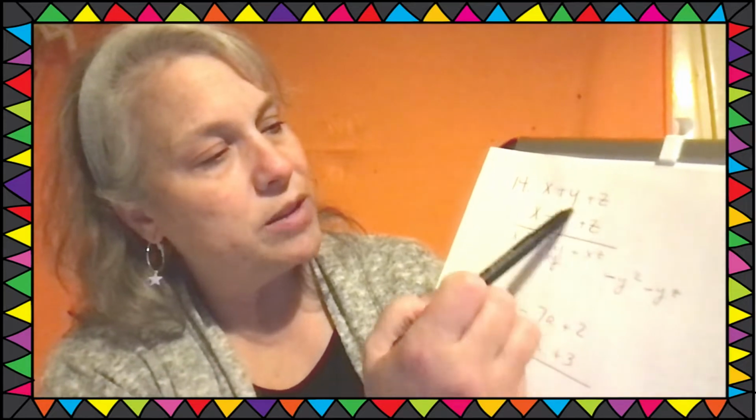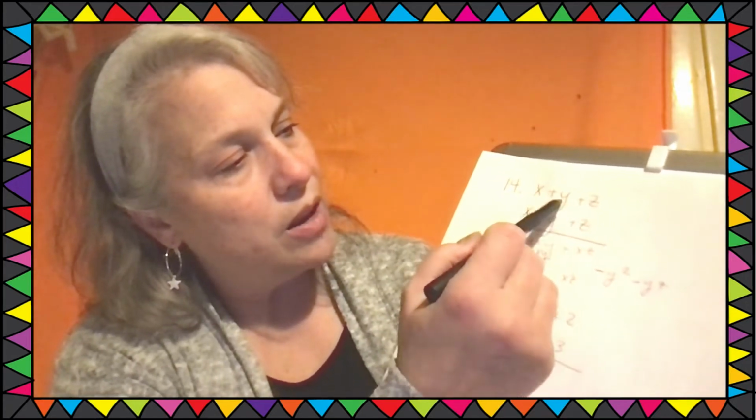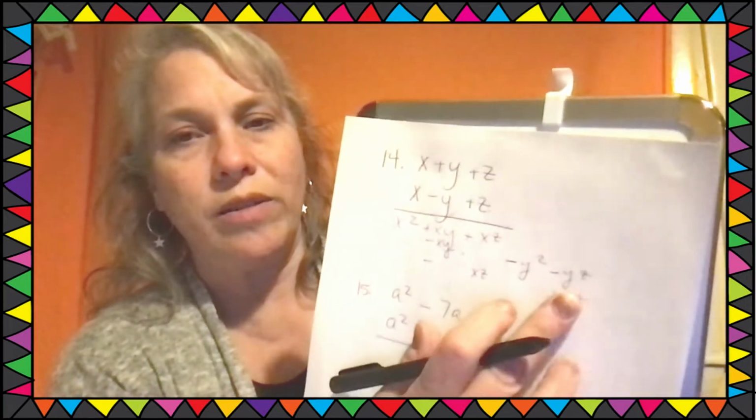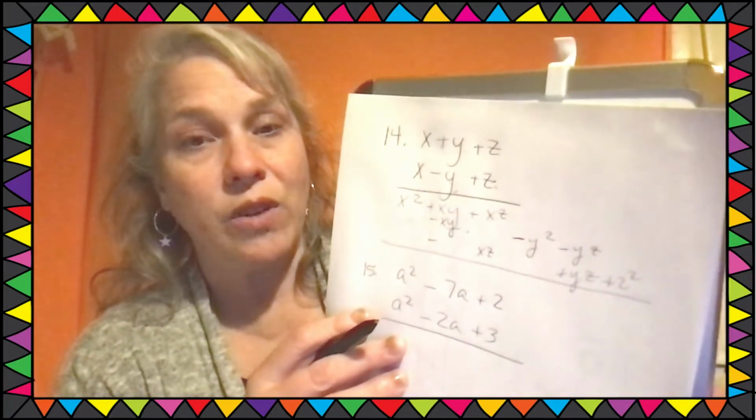Now I'm going to multiply z times everything, xz. So I do have an xz here. So it's a positive xz. And then yz, so plus yz. Do I have another? Yes, I have a minus yz. So plus yz. I'm going to put that over here. And then z times z is z squared. I have no other z squareds. Okay. So now this row, I am going to add everything together.